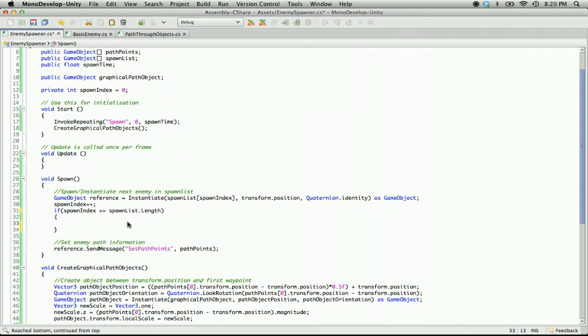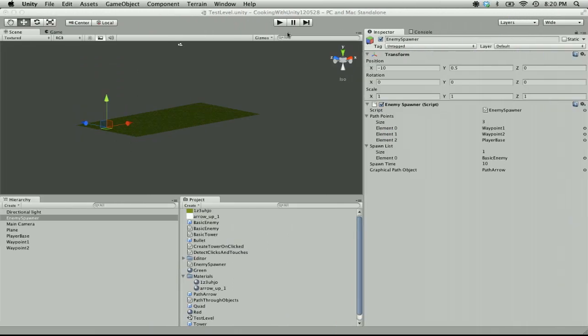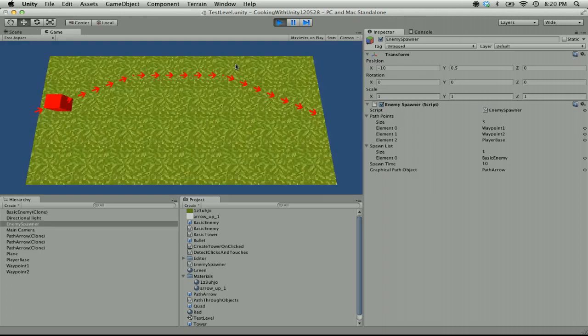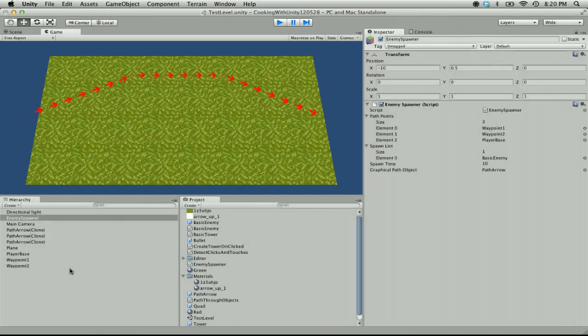I guess we'll cancel the invoke, because that's what we're actually going to do here. Cancel invoke. That'll make it so it won't keep spawning things anymore. So now if we hit play, we should get one enemy. Come on. And then nothing else afterwards. And then what we'll do is we'll put a few of these in the list so that you'll get more than one enemy. Alright, so that's working the way we want.